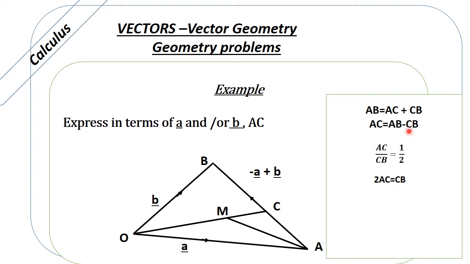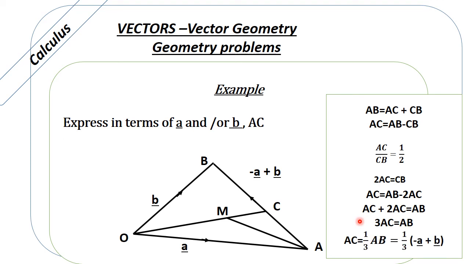Okay, so where there's CB here, we're going to put this 2AC. We're going to use substitution where the CB will be substituted with the value I've gotten here. So when you do that, AC equals AB, and where there was CB, we have put 2AC. Now we again solve for AC. In short, we take AC this side so that we have like terms together. When we do that, we're going to have AC plus 2AC, which is going to be 3AC.